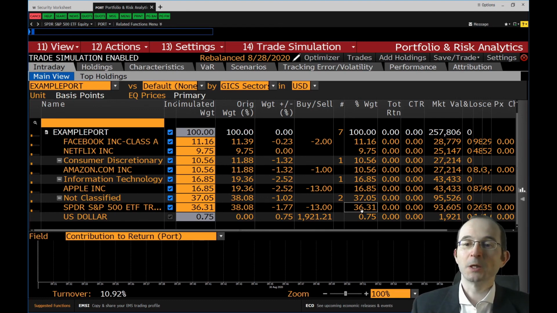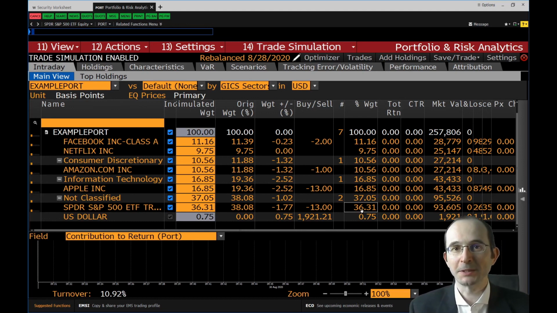So again, these are just sort of candidate ways that one can go about rebalancing a portfolio. It just depends on how you want to treat that one position you want to treat separately. If there is no such position, then you can simply re-optimize everything and set a uniform maximum position size. But if you have a position like this, then these are some ways in which you can handle it.